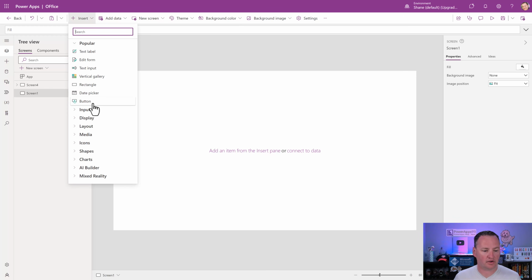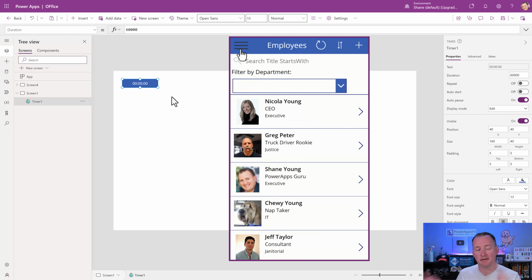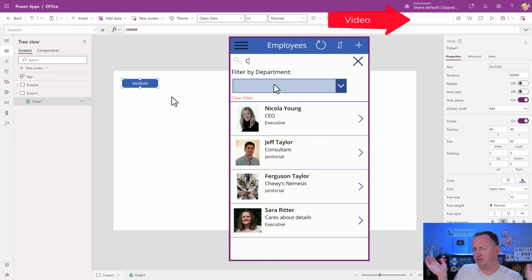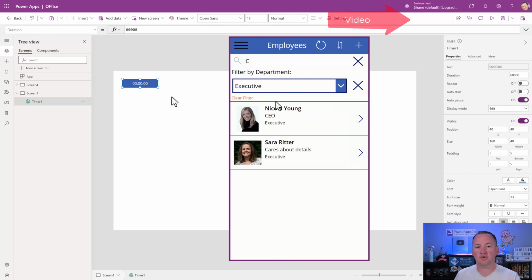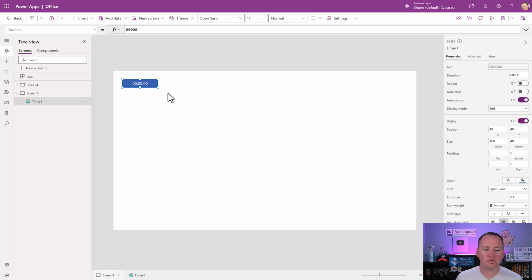So insert a good old input, and then down here we have the timer control. And this is one of those things to remember, right? We've talked about this before. I almost never, literally never use timers to time things. We use timers for animations, like the animated menu that we showed last week or 2 weeks ago, whatever that was. And then we use it for things like this. I want to loop through. And so how do you do something like that?